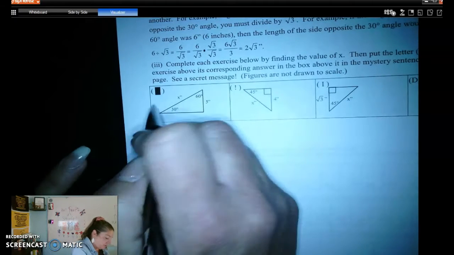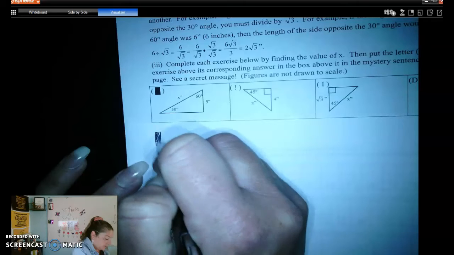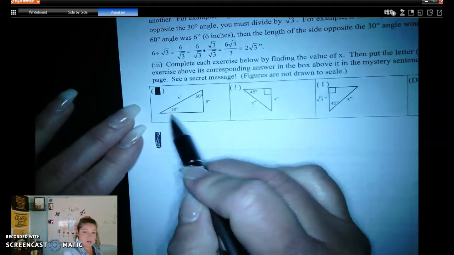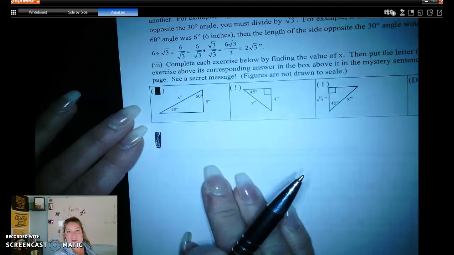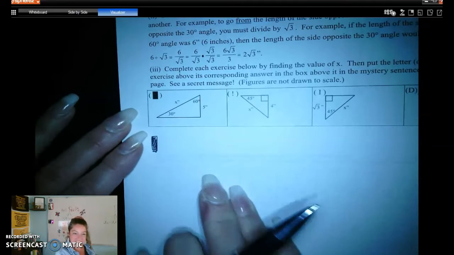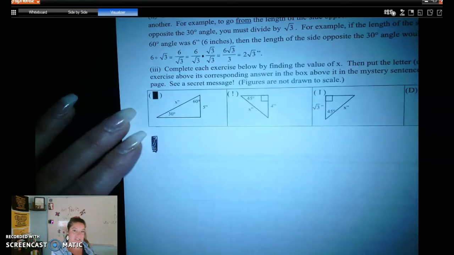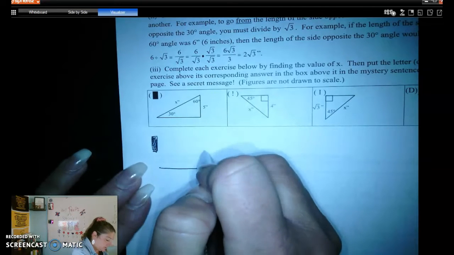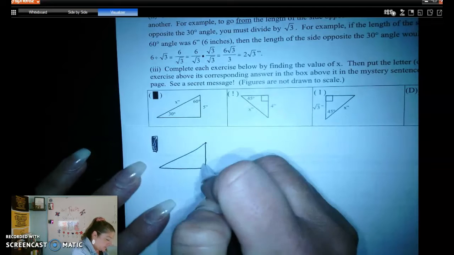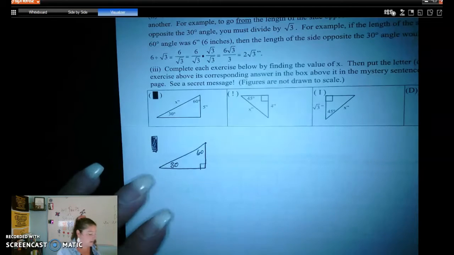So starting with the first one, what I'm gonna do for this particular problem is I'm actually going to draw this exact same triangle in the exact same position on my paper. So facing the same direction, okay? That's what I'm gonna do. I'm gonna draw every single one of them facing the same direction, okay? So here is this triangle, and this is my right angle, this is 30, this is 60.